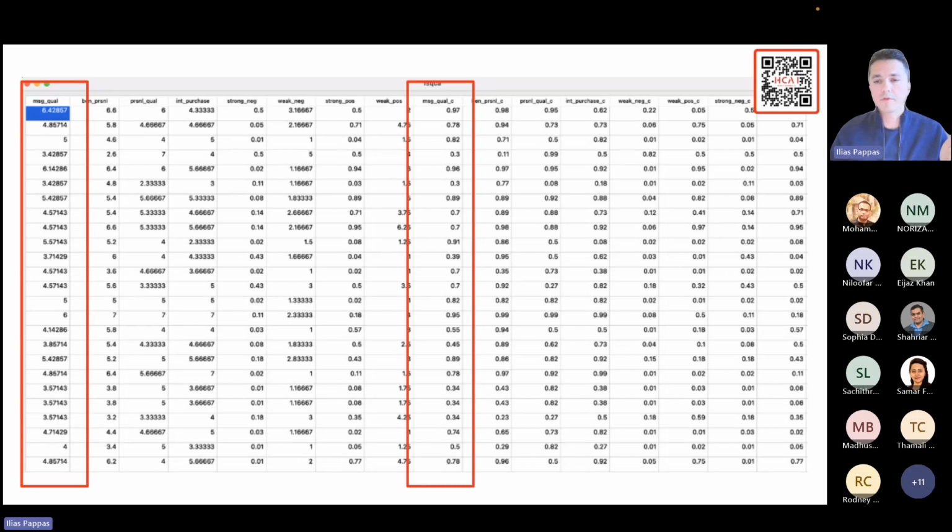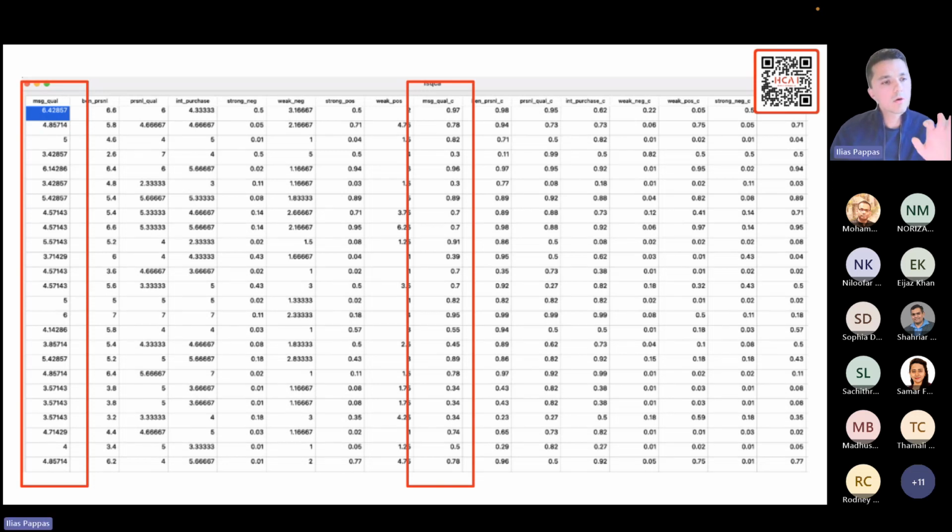I've used fsQCA software, so there's a software called fsQCA. It's freely available, and it has a nice user interface, so it's easier to use. There's also an R package for it that you can freely download, of course. And it's a bit up to you. So I've found that the R package is more powerful and less prone to bugs. But this one is obviously easier to use if you are not into typing commands and using R.